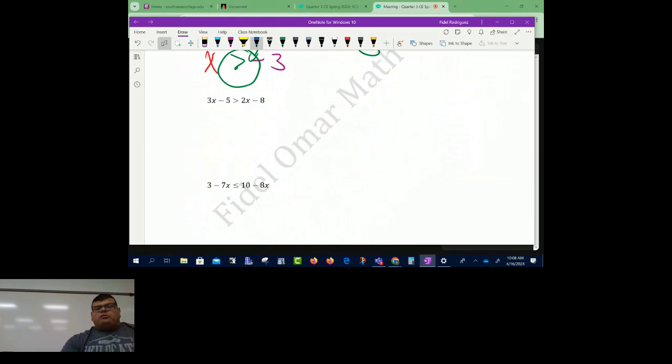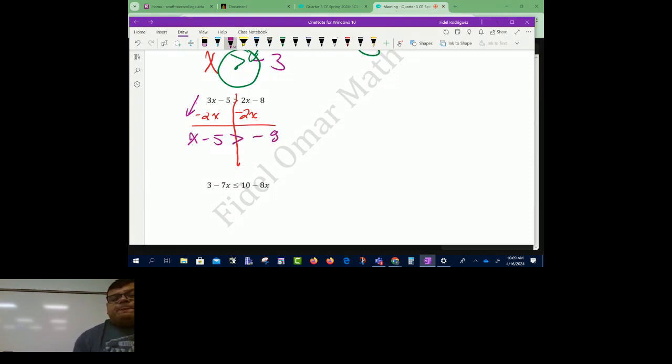And again, y'all, I'm still doing the same process here, okay? So, y'all, just like we did when we had equations, the first thing I'm going to do, I'm just going to draw a line going down this way, okay? And I'm going to go ahead and move my smaller x to my bigger x. So I'm going to go ahead and go minus 2x and minus 2x here. And so 3 minus 2x is an x, minus 5. That's still bigger than negative 8. I'm going to go ahead and add 5 to both sides. Okay. And I'm going to get x is bigger than, let's see, negative 8 and 5 is a minus 3.